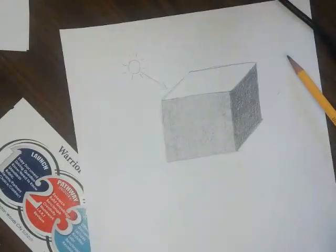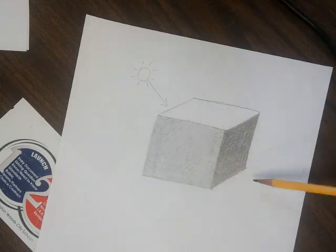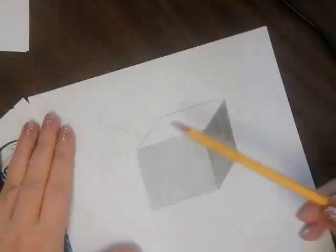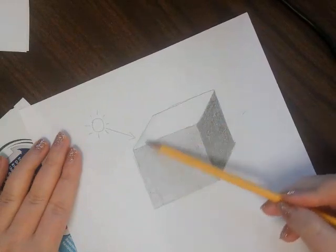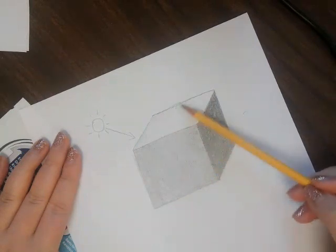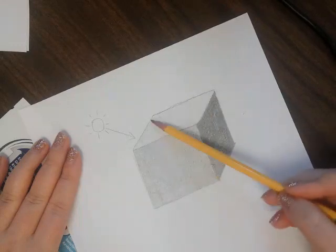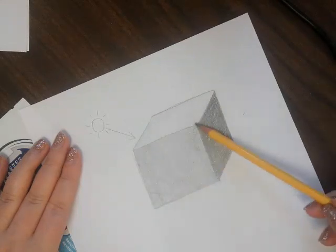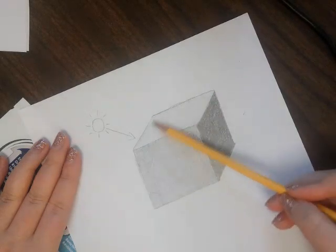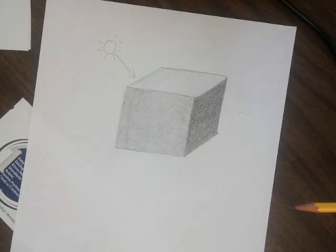I'm going over it with pencil lines in a different direction — you don't have to keep all your pencil lines in the same direction when shading. Now I've got the front of the cube done as a middle value. The next part is the highlight where the light is directly hitting the top of the cube — the top is going to be even lighter. I'm barely touching the paper with my pencil, making sure I go all the way up to the corners and edges.